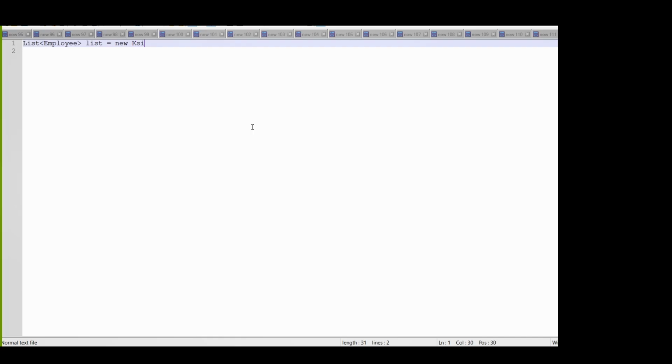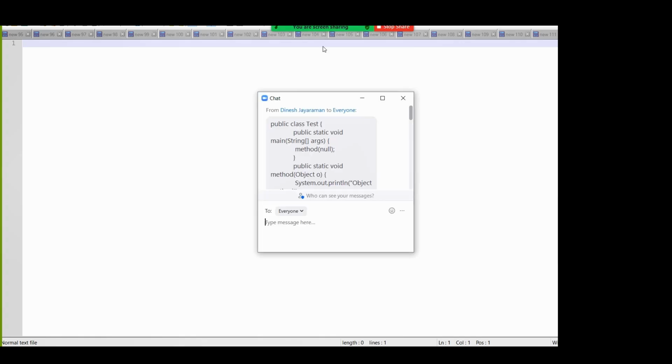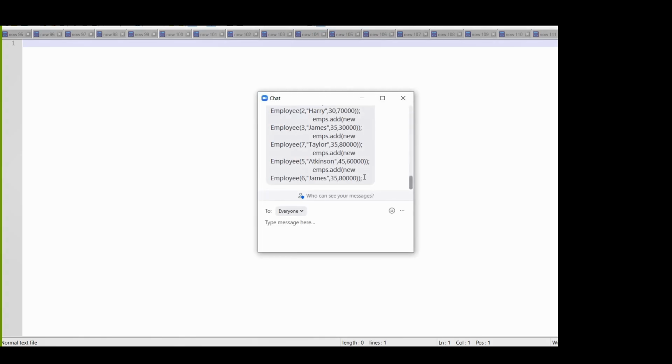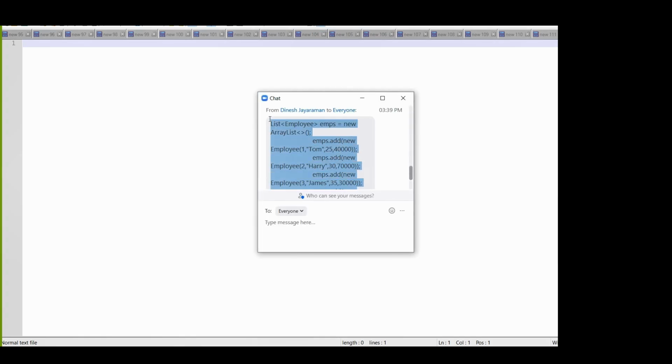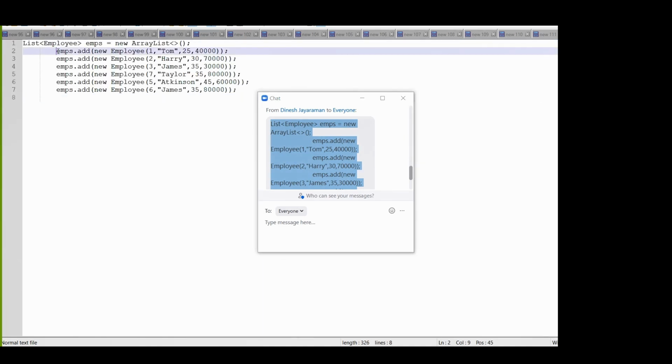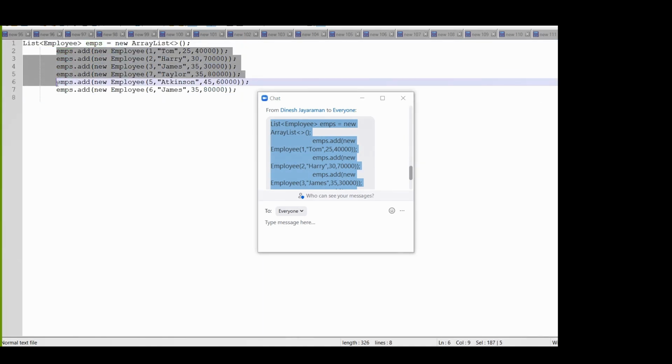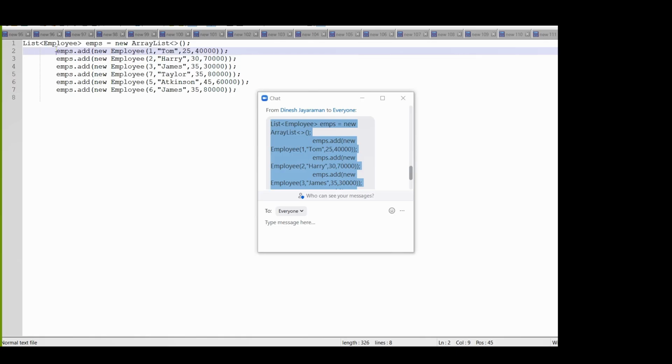Maybe to save your time, you don't need to type it out. I can give you the test cases, which I pasted in the Zoom chat. You can copy paste that, and I would want you to implement the sorting function, with only this basic test case.